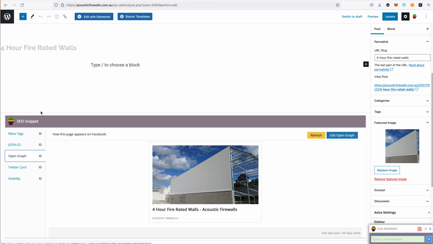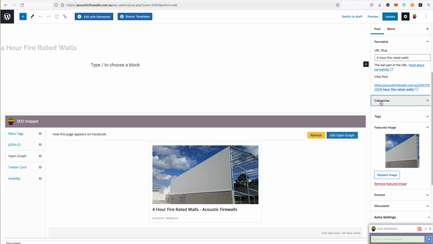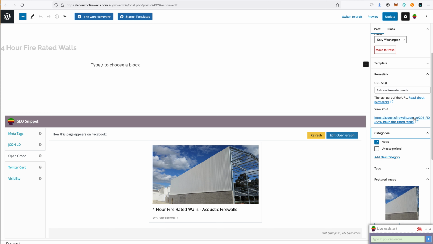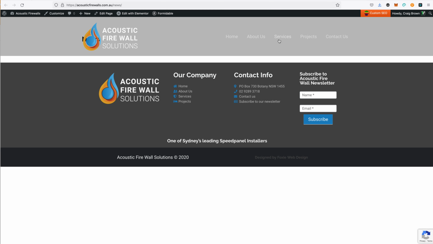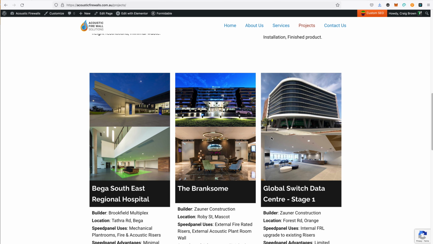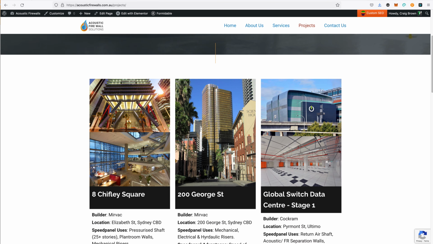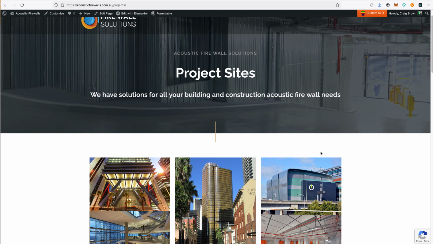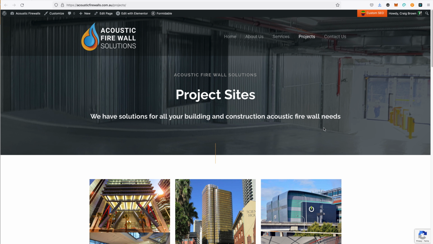I'm looking at it under it's squarely so useful. Open Graph is how this shows on Facebook. So I can see that it's a big wide landscape photo. Okay, that's great. And what category have we got selected for it? We've got news. Oh, that's interesting. So that makes me question. Okay, so projects. I've just forgotten how this is set up now. Oh, I see, I see. We don't have a special page for these projects like on the other one. This is just a design. I get it now. All right.